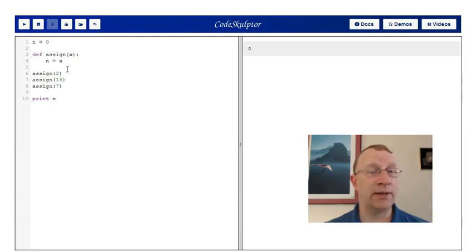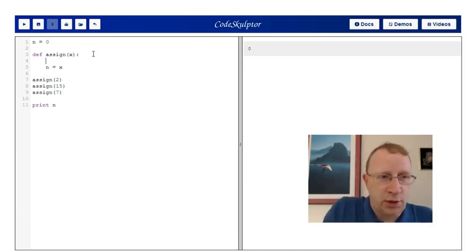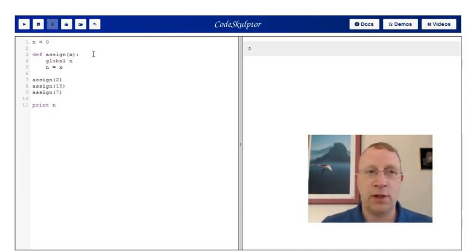So in our function here, what happens is we pass in 2. Well, we didn't tell it that n is a global, so it creates a local variable n, assigns that to have the value 2. The function ends, so it gets rid of that local variable. We call it with the value 15. We create another local variable n, assign it the value 15. The function ends, we get rid of the local variable. We do the same thing with the value 7, and we've never ever changed the global variable, which still has the value 0. So all we do is change the code to actually tell the function that the n should be global, and it works.